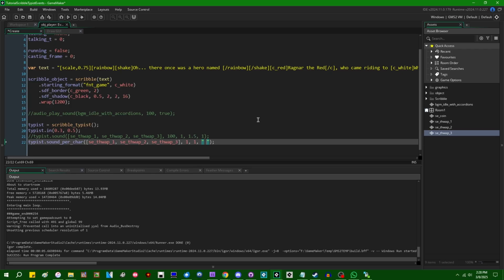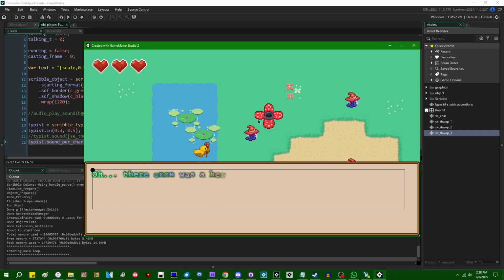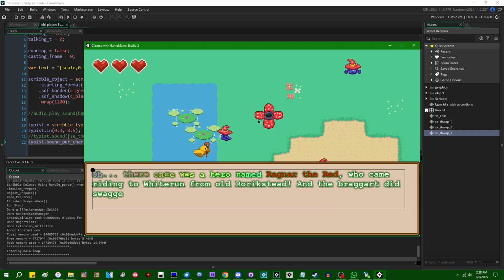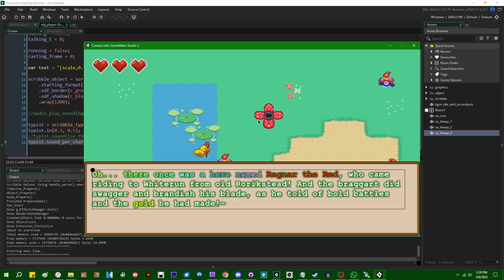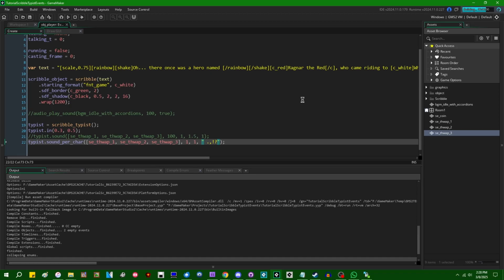So if I want the sound to not play when a space is revealed, so that we have a little bit of pause between words, I think that sounds a little bit more reasonable. You can have the exception string include a space. If you want more than 1 character to be featured in the exception string, you can add more than 1 character. So if you want punctuation marks, like the main 4: period, comma, exclamation mark, and question mark, to not have sounds play on them, you can add that as well.